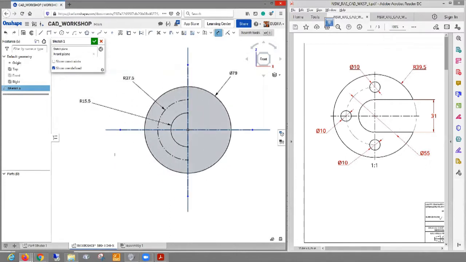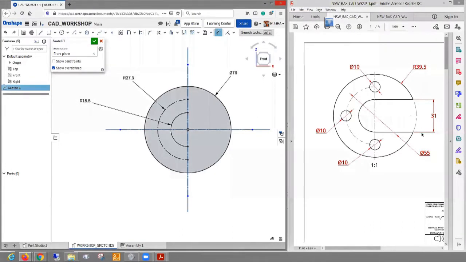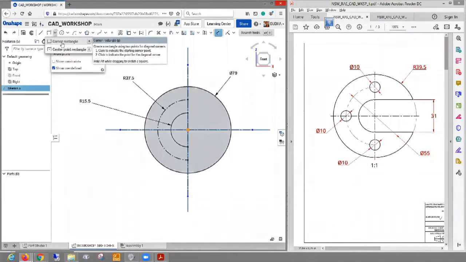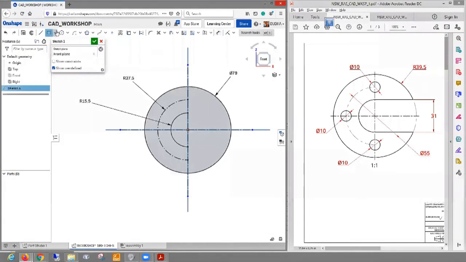Okay. Next, you can see that this is more of a rectangular shape. So what we can do is we can click on this button. Now there are multiple options to draw a rectangle. One is a center point rectangle, the other is a corner rectangle. We are going to use the corner rectangle.